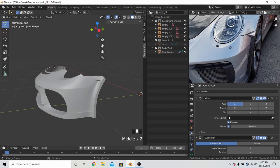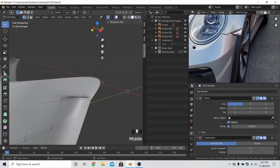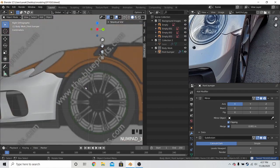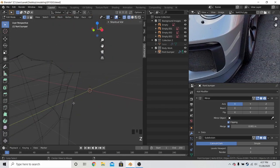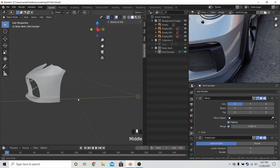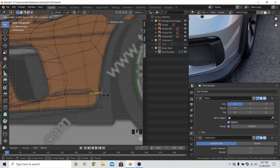Alright, and now we want to do the side. So actually we can get rid of this. We'll leave that part there for the time being. But the indicator, and let's merge this at the bottom. Okay. And then we're going to get rid of that. That looks good. And we can leave the bottom as is, or slide this over.